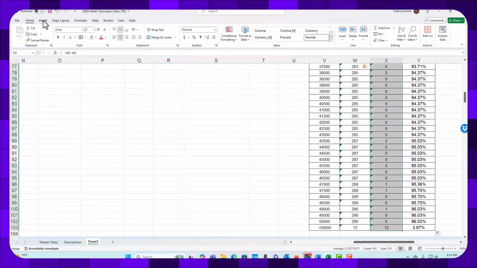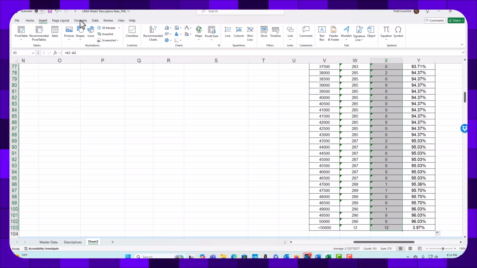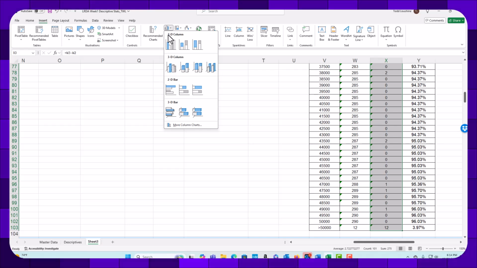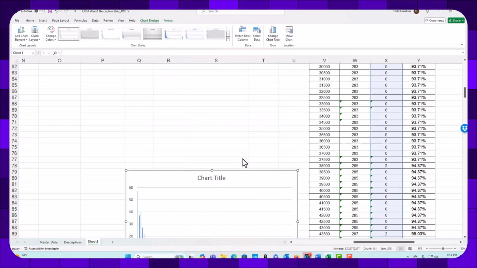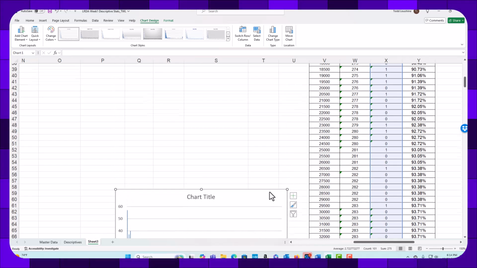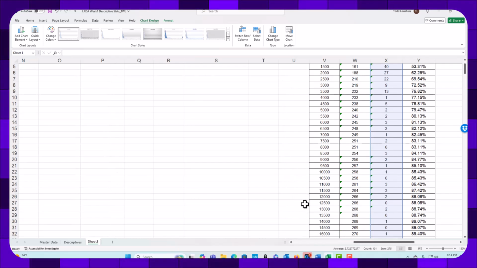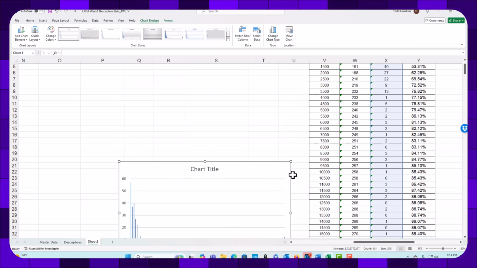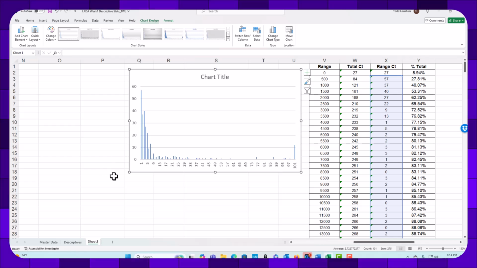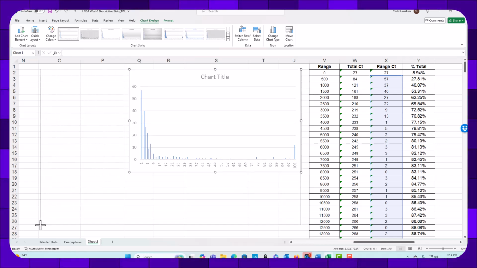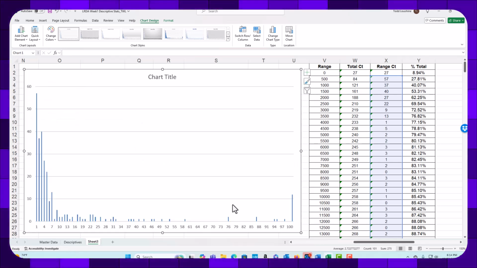Highlight that and then go insert and then bar chart. And I'm just going to go straight up. There we go. That's it. Now I'm going to bring it up to the top. I'm just going to drag it gradually to the top. I need to add the X values because right now the X values are just a count. So I'm going to do that. And I'm just going to make it as big as I can from my screen.